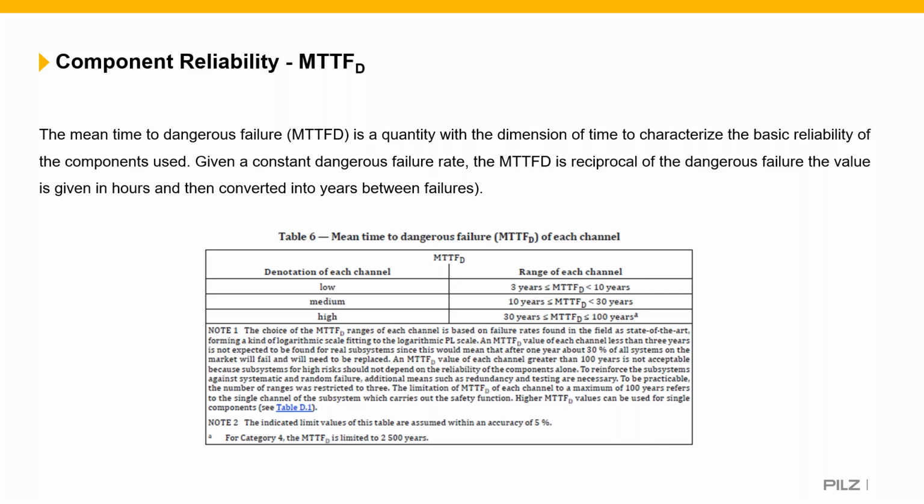You can use methods in Annex C for good engineering practice as well. So if you're looking at things, well-tried principles, component manufacturers, operating conditions of the safety-related parts of the control system, and well-tried safety principles for the design of the safety-related parts of the control system. And you'll do this in accordance with 13849 Part 2. Another option, third option, would be failure rate data from identical components in applications in similar environments.